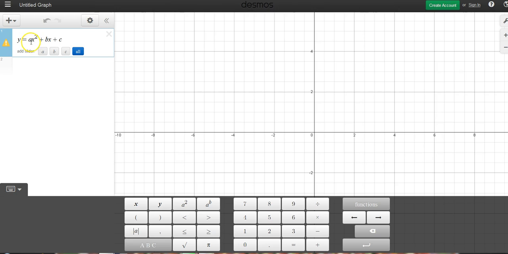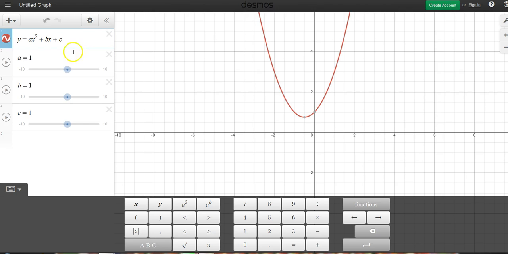And you'll notice that as soon as I hit the a, the b, and the c, sliders show up for all of these. When I hit all, you'll see that all of the sliders all of a sudden show up, and they're all set at one.